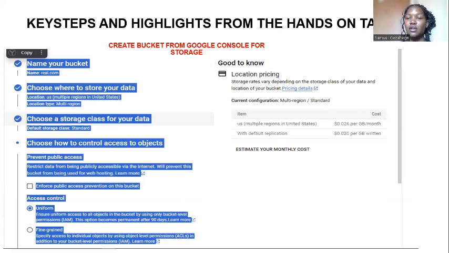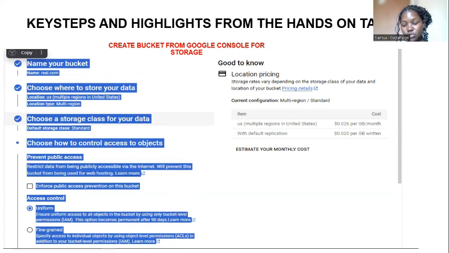And then finally we'll go to the code, the key steps and highlights from the hands-on task. So basically, first of all, I have to create a bucket from Google Console for the storage, where you first name your bucket. You name the bucket like get started real faces, and then choose where you are going to store your data, the location, which can be multiple regions. You can say in the United States, and then the location type can also be multiple regions, and then the default storage class.